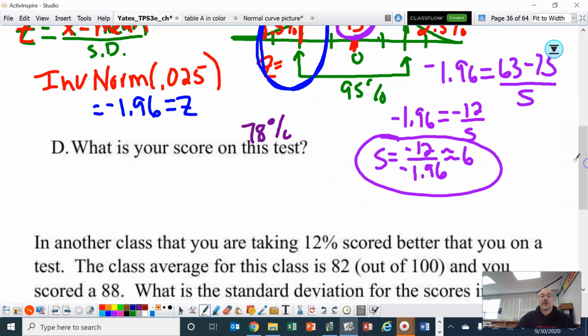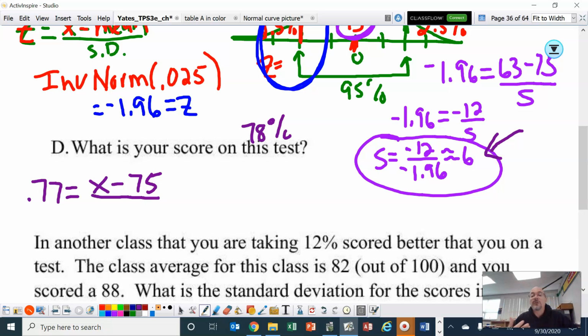That's my z-score. So I'm going to go 0.77 equals x. That's your score. We don't know it. Minus the mean, which we figured out was 75 because that was halfway in between, divided by, oh, we found the standard deviation from part C. Folks, this is how the AP test could be. You have to do parts A, B, C to help you with part D, okay? That's the way it is, all right? And we're going to put a 6 there.